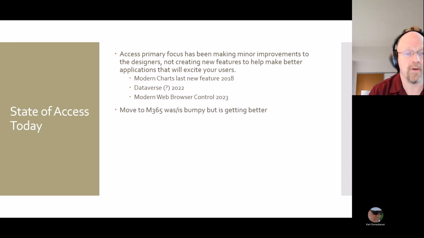The move to 365 was bumpy and maybe still is a bit. I think it's getting better. It seems when a bug got hit in the early days of 365, it might be weeks before a fix was pushed out. Now they can flip a switch, and maybe you have to restart Access and it goes back to the existing behavior.